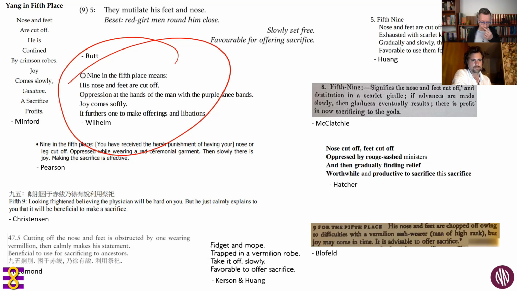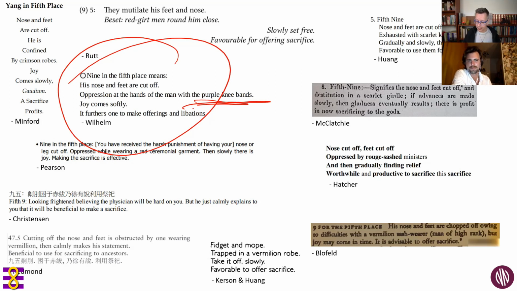They are limited. And then we get to this idea of these purple knee bands. I have a whole sheet about the background of these things, but let's just put these aside, because it doesn't really matter what it officially means. But when you read something like purple knee bands and oppression at the hands of the man with the purple knee bands, then you immediately, at least I get this idea of someone who is at a high position. Purple knee bands must have been some sort of symbol. Of course. So I think the fact that this is being mentioned means that there are also people who don't have these purple knee bands.